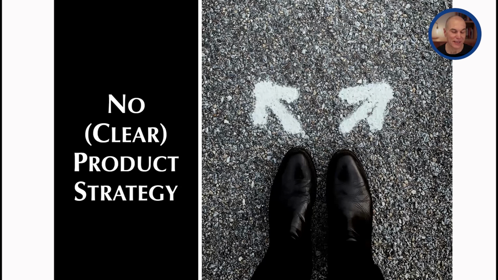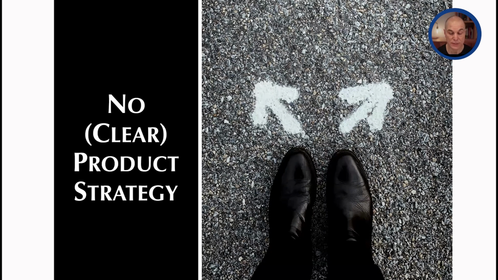Because if there aren't any users, any customers, if there's no market for the product, if there isn't a need for the product, no product will be offered on a continued basis, right? But I find that it's not always the case that a strategy has been articulated. So the strategy might be in the head of the product, or chief product officer, or VP of product, or director of product management. So the person who runs the product management organization might be in charge of the product strategy, but might not have clearly visualized, articulated, and captured the strategy.